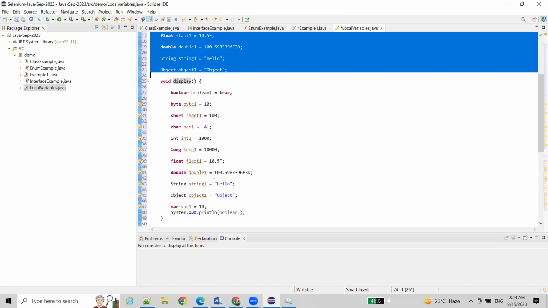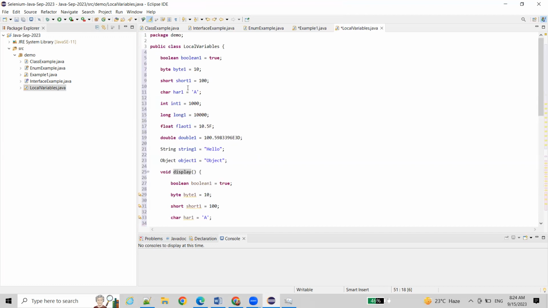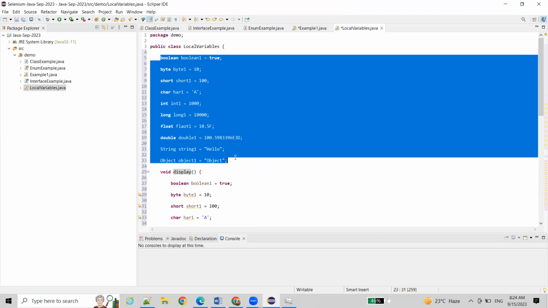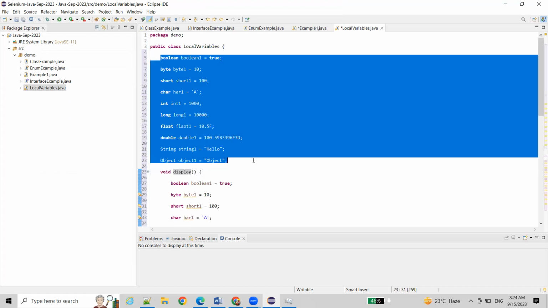So we have some rules to access. If we have the static keyword before any method, these values you cannot access directly. Static methods can accept only static values. If you don't have the static keyword before a method, you can access global variables directly, even though it is static or instance. What is static, what is instance, I will explain later.